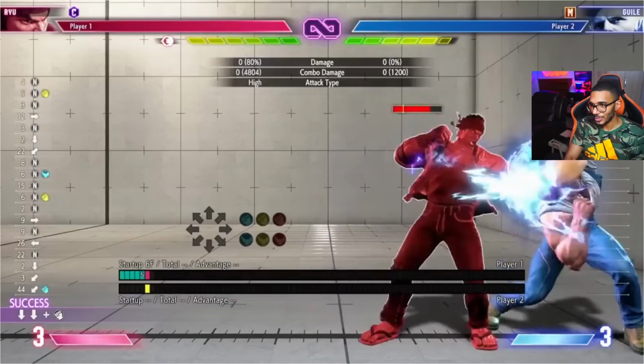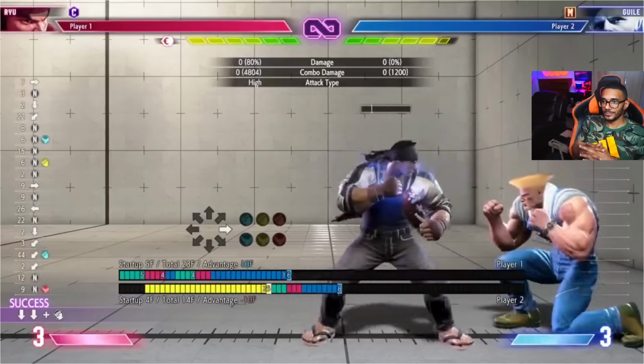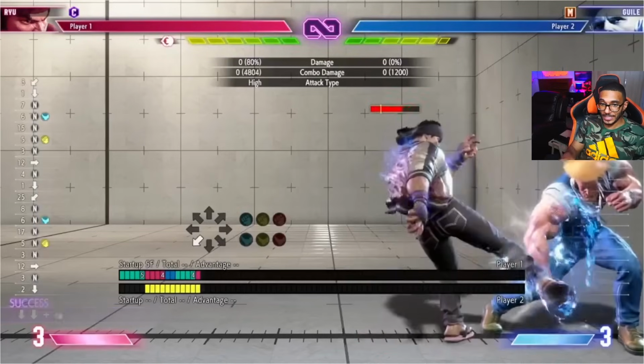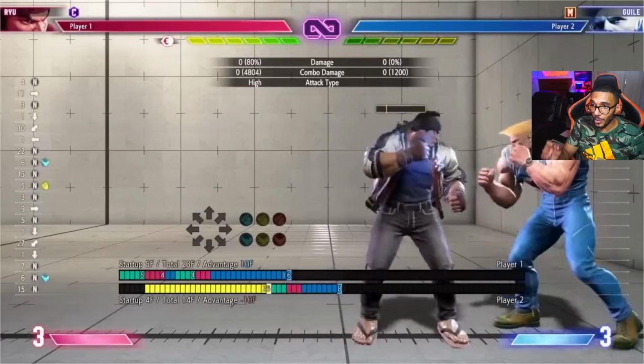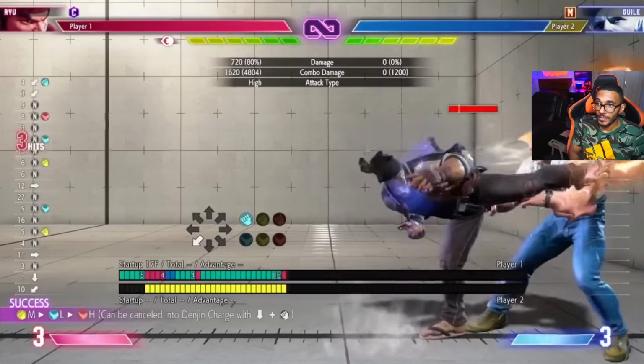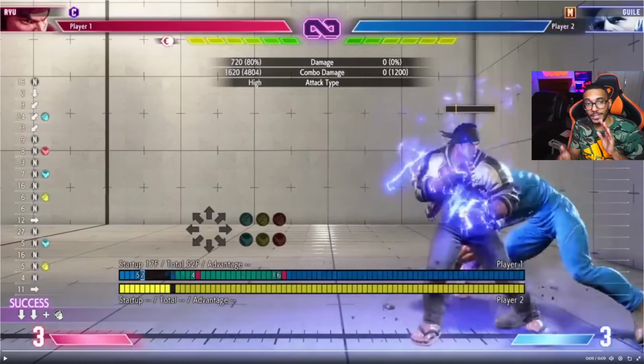Look at this. Watch this. I'm just doing this. Look at the yellow bar. There are no gaps in between, so he cannot EXDP me. He cannot even input an EXDP. There is nothing that he can do over here. And the moment I get the hit, boom, I confirm it, and then I get the Denjin. This is absolutely insane, guys. This is gonna be an amazing pressure tool.